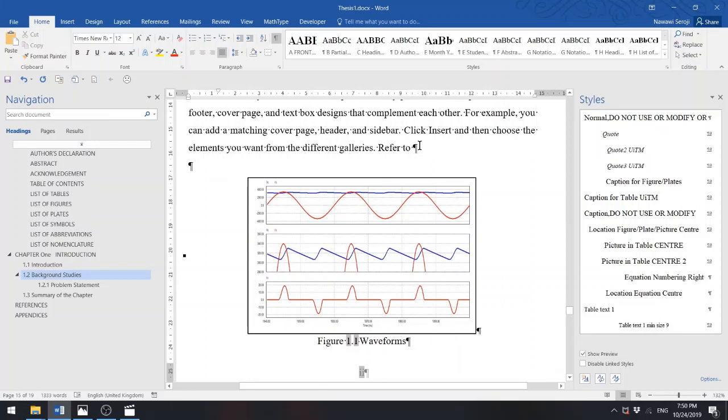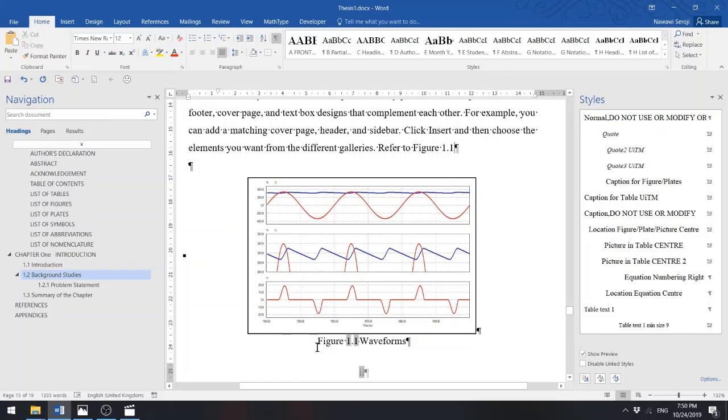So normally what we do is we're just going to write figure 1.1 manually, isn't it? But if you deal with one or two figures, it should be okay. But if you think about a thesis, you have tens of figures, probably hundreds of figures to manage. Therefore, it is not worth doing it manually, and you need to use an advanced technique, which is using the insert cross reference.